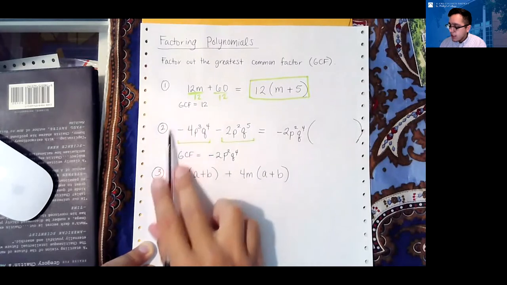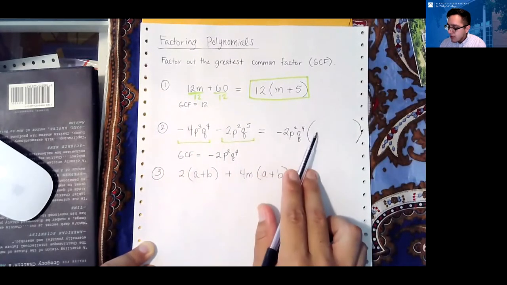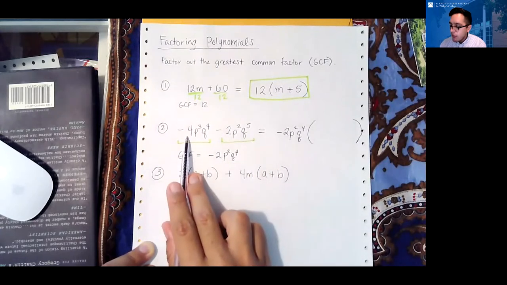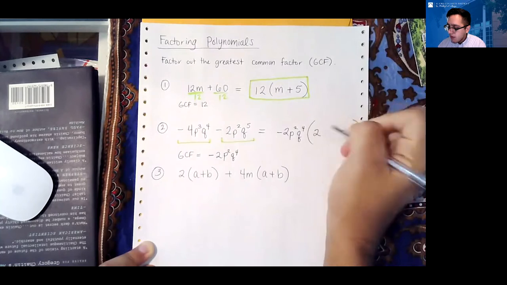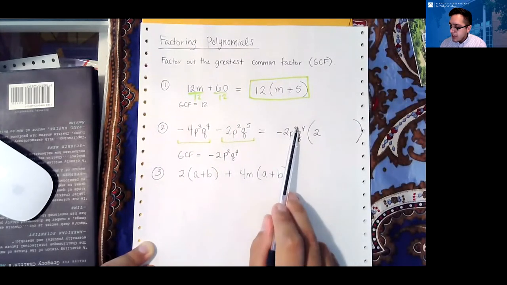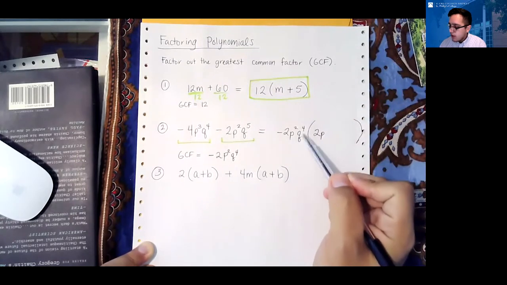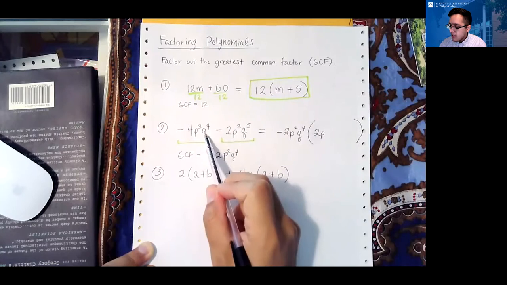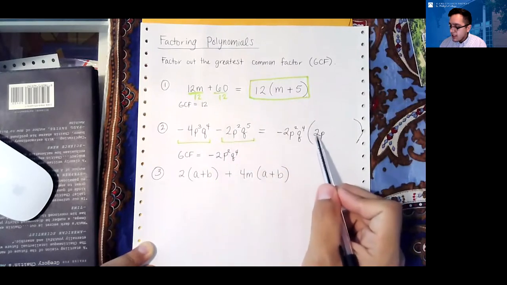So just focusing on the first term, we need to think about what is -2 times something to get us back to -4. Well, that has to be a +2. It looks like we need a p to the third power, so we need an extra p in here. And q to the fourth power is okay. So we're good there. The first term inside the parentheses is just 2p.